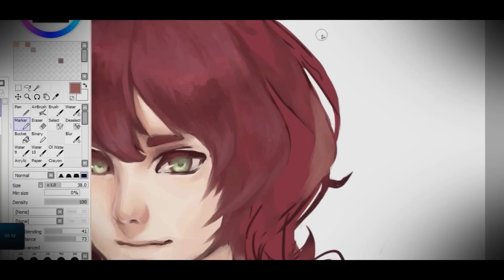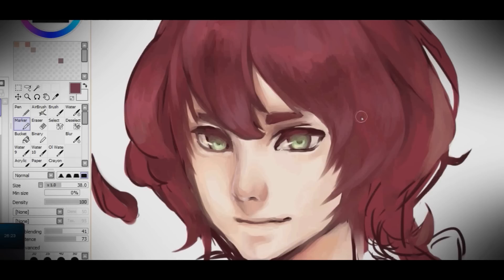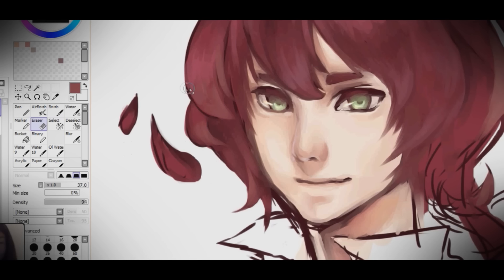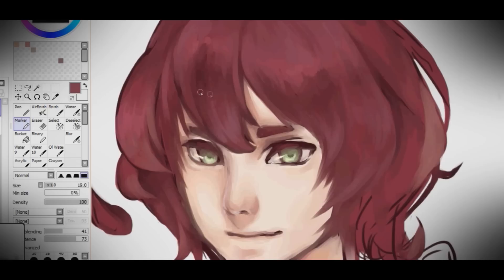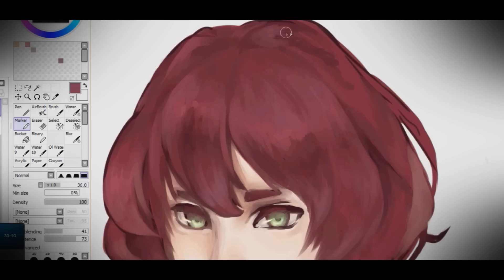While we're still on hair, I'll talk about skin more. You don't always have to use pale, orange, and red — you can use light purple and a bit of blue; just play around with the colors for skin. You could put in pinks and dark reds and blend them. But don't blend too much, because blending can make it look like you just blurred everything together. If you want that painterly look, use strokes.